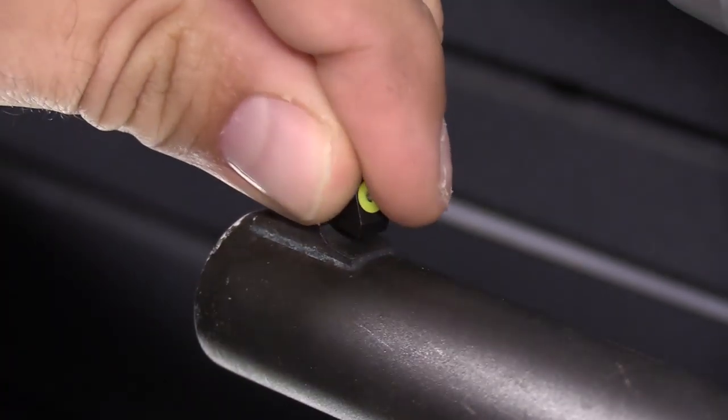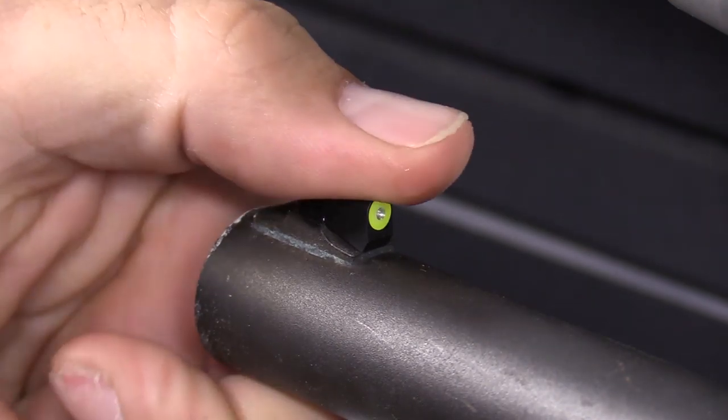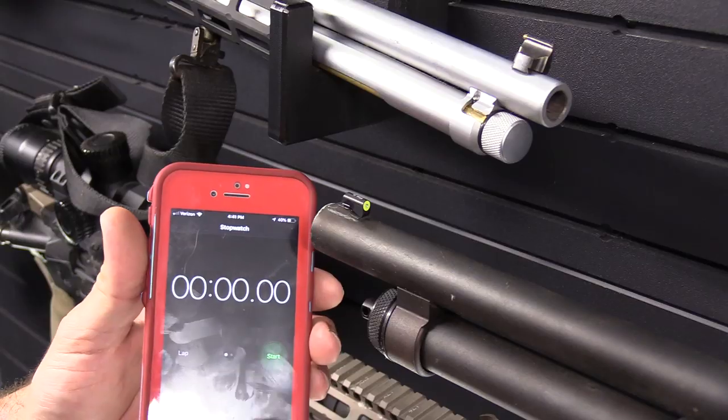As I said, this is a Remington 870, but Spengers brought his gun out here today. It's a Mossberg 930, and it's got the one that mounts right on the end of the shotgun. Goes right directly on the rounded barrel, and that's basically the difference. They have a photoluminescent ring around the tritium vial.